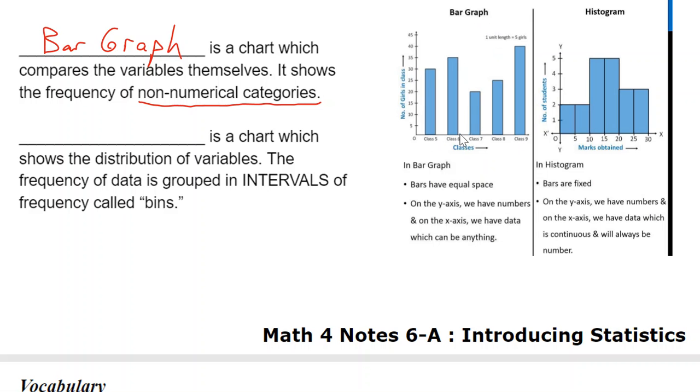All right, and there's also a space in between. You'll notice in the histogram there is no space between the bars. That's because each bar represents an interval, like from 0 to 5, or 5 to 10, or 10 to 15. A technical term here is that sometimes they'll call those bins, like the 0 to 5 bin, the 5 to 10 bin. But this is what a histogram is.